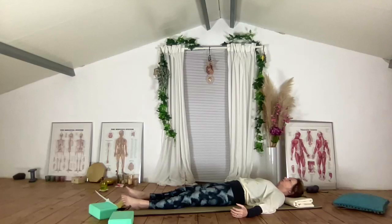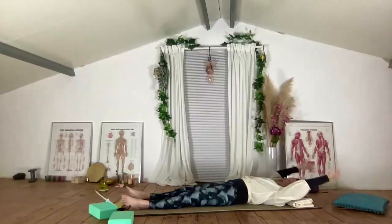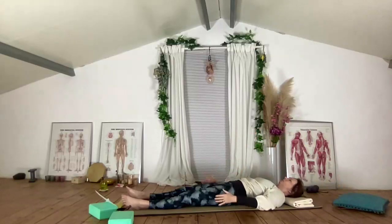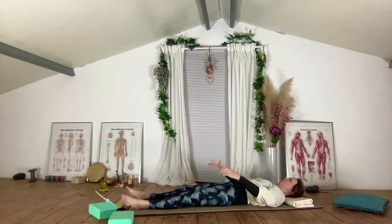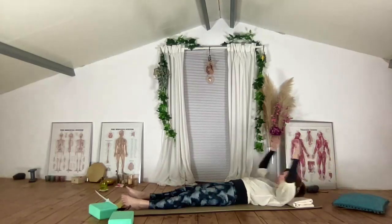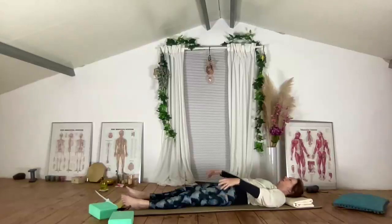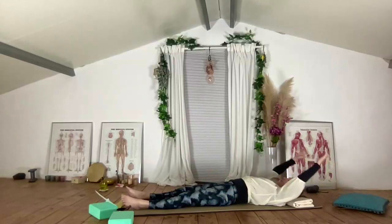Okay, so we're going to start to bring in some movement. We're going to bring in both arms. So nice and simple, with an inhale, bring the arms up. And when you let the breath go, the arms come back down to your sides. And as you do this, notice how your spine changes shape and how it moves. How you come away from feeling your weight and then going back into feeling your body weight. And again, inhale, just gently allowing the spine to wake up, move.